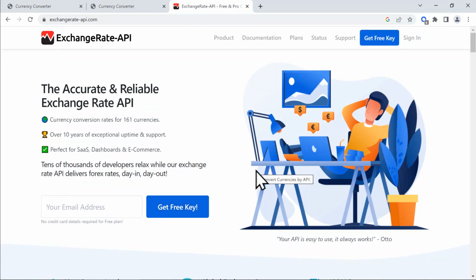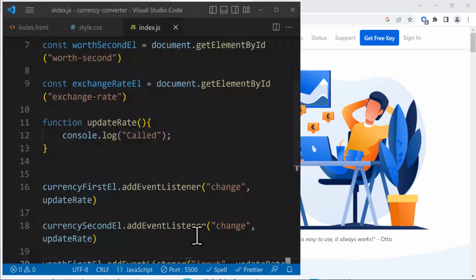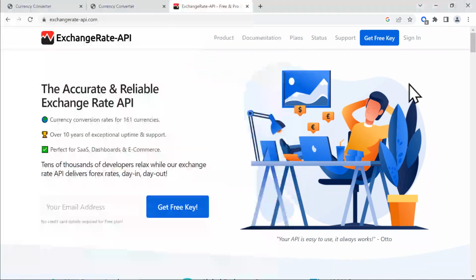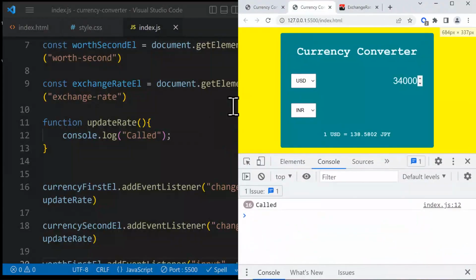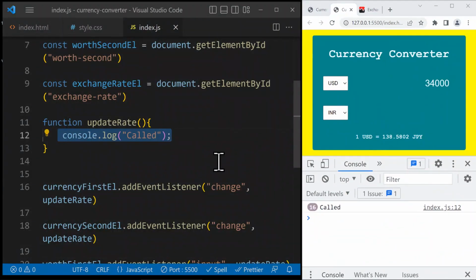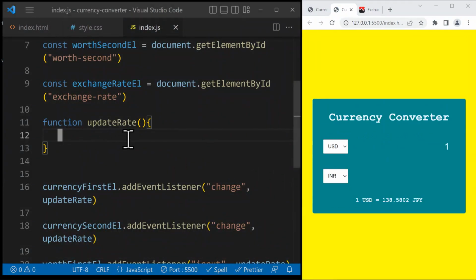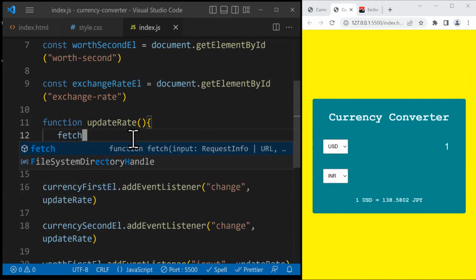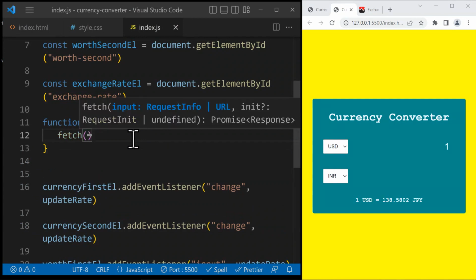Because I already got it, I cannot do it again to show you, but it's completely simple and easy to do. So when you do this, you're going to get the API key, and I'll show you how to use the API key. So now we come back to the website, and let's bring this one to the right side. So instead of console log, let's close this console log. We're going to fetch from that API. So we just say fetch, and fetch is going to have the address for the API key.